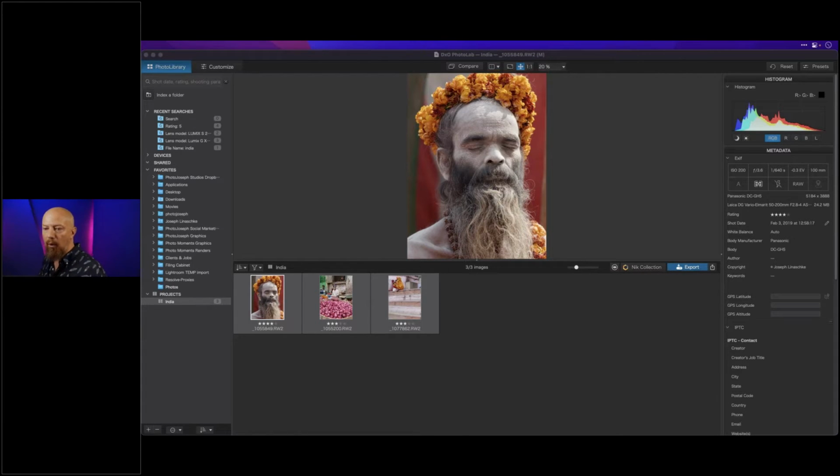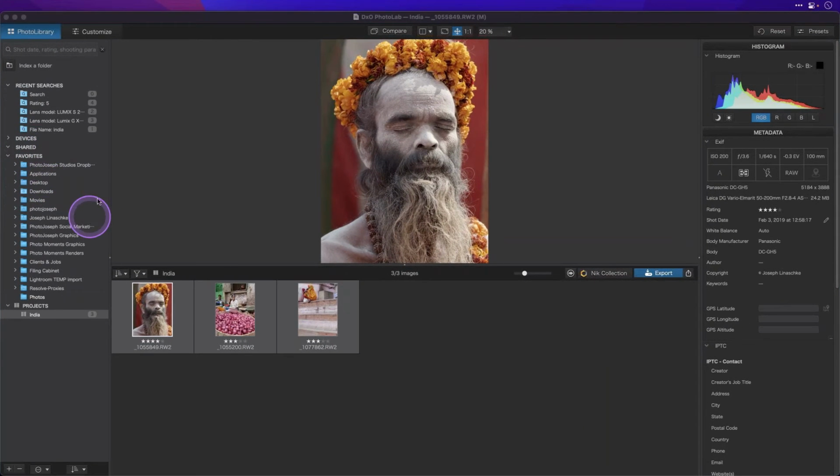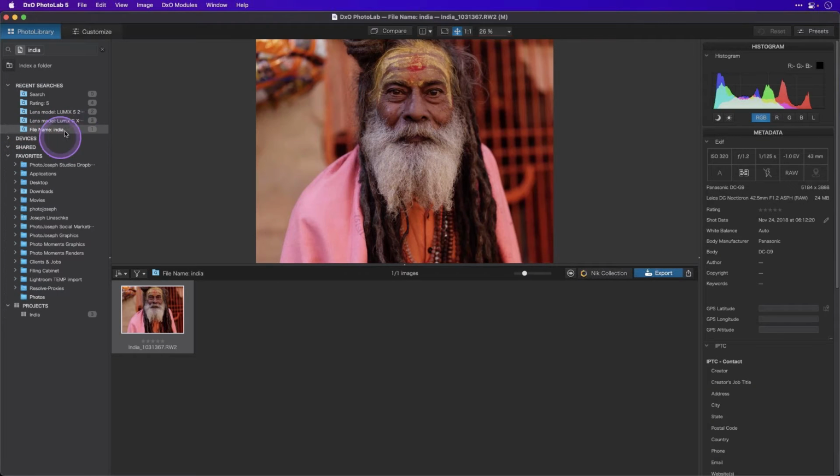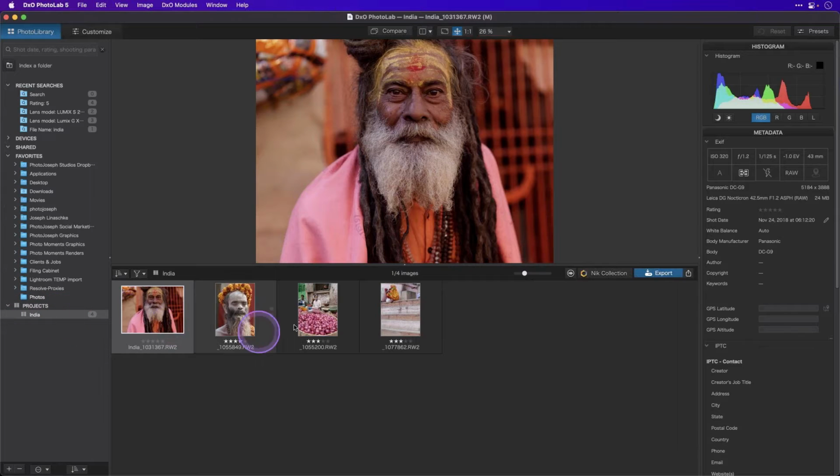Now let's go ahead and add another photo to this. I'm going to use a search, and I'll come to the search in just a moment and how this is done. If I search for photos that have the file name India in them, there's one that I've renamed to have India. Most of them don't. But if I drag that in there, then that shows up. And if I look in this project, now we see the photos from different folders all showing up in one place.